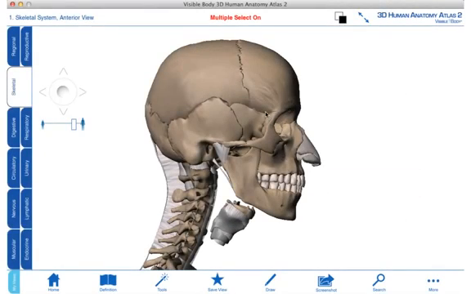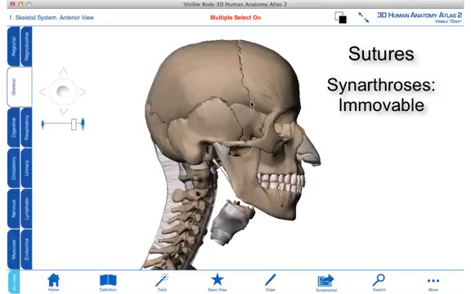In this lateral view of the skull, we can see that there are many bones that articulate with one another to create joints. And these particular joints are called sutures. The sutures are an example of an immobile joint, or a joint that doesn't move. So if you think about your skull, it doesn't provide movement. And we classify these functionally as synostotic joints. If we classify these sutures based on their structure, there's actually fibrous tissue which helps to hold these joints together. Therefore, the sutures can be classified both by their function and also by their structure.